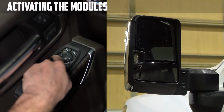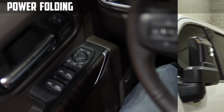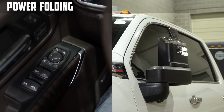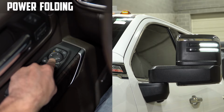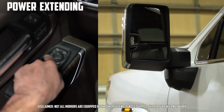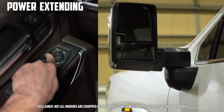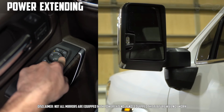While the modules are activated, the mirror glass will not adjust. Once the modules are activated, you may power fold and power extend the mirrors. Tap the up arrow to fold the mirror out, or tap the down arrow to fold the mirror in. If your mirrors are equipped with power extend, you'll press and hold the left arrow to extend the mirror, or press and hold the right arrow to retract the mirror.